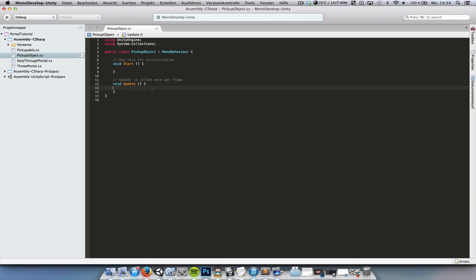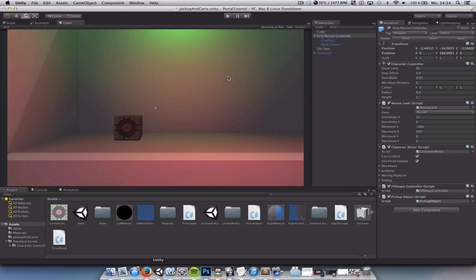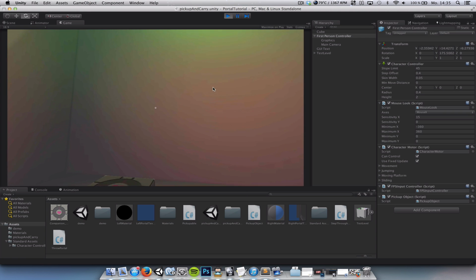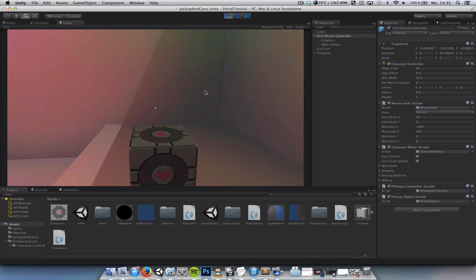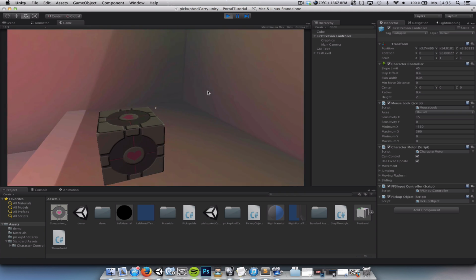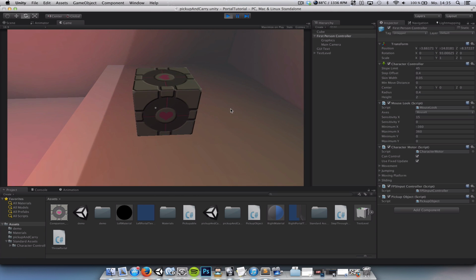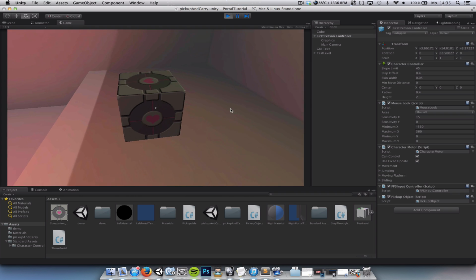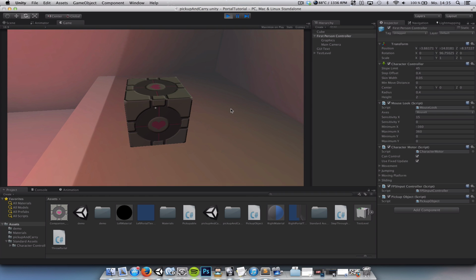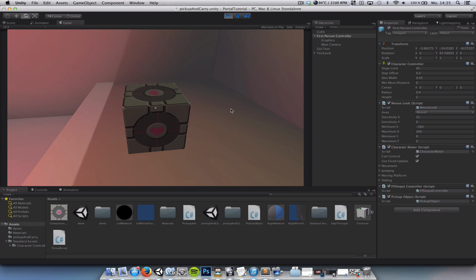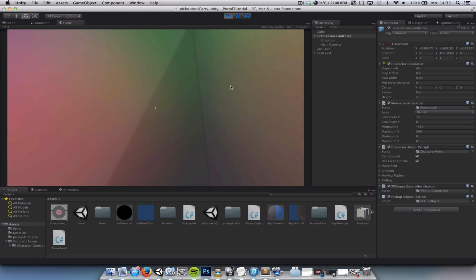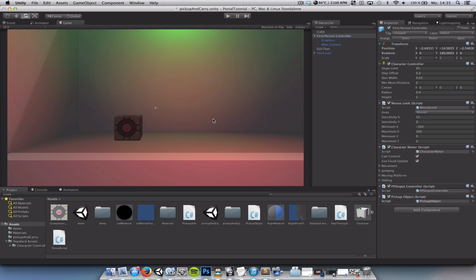Okay. What we want to do is raycast from the middle of our screen. You see I have that little crosshair, very simple, made with a GUI text, it's just an O, I guess, but it works fine for me. So we have that middle of the screen. If I press E on the keyboard here, I want to pick it up. So we will raycast from the middle of the screen and see what we hit. If the object that we hit has got the pickupable script, we want to pick it up.